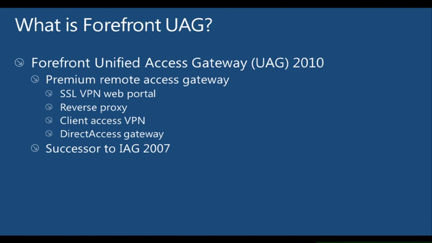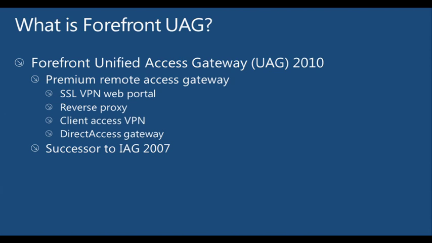So it's a pretty complex and pretty fantastic solution, and it's capable of doing just about anything that your imagination can dream up. It is a dedicated reverse proxy, so there are no outbound capabilities in UAG. It is purely remote access and remote access alone. It does have some support for client access VPN. So in that case, it has a couple of capabilities that allow you to basically provide layer 3 network connectivity over SSL VPN. And that's necessary for some applications, as we'll talk about a little bit later.